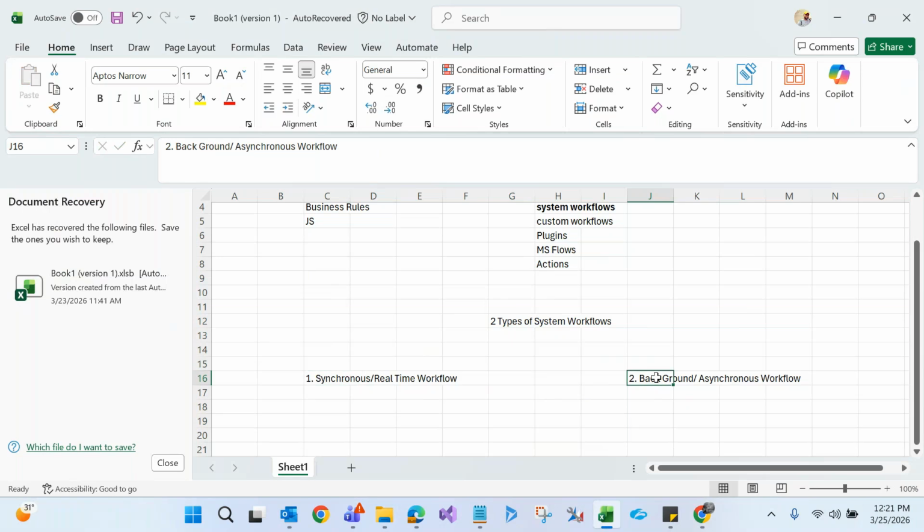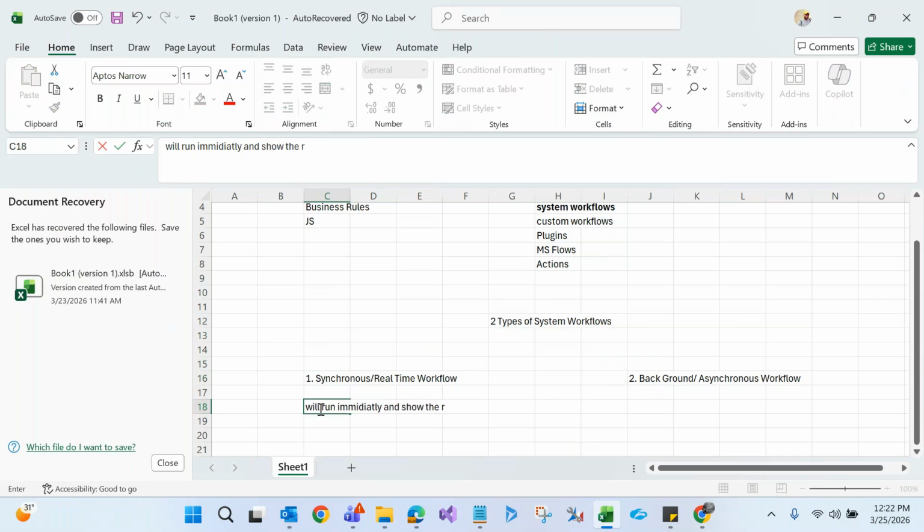What is the basic difference between these two? A synchronous workflow will run immediately and show the result. When do we have to go for synchronous workflow?